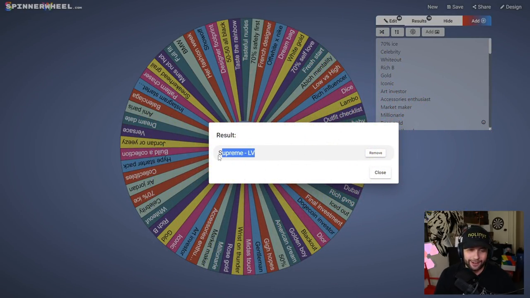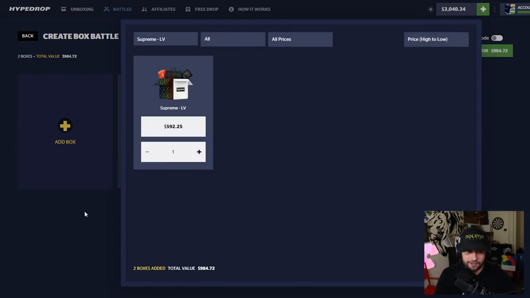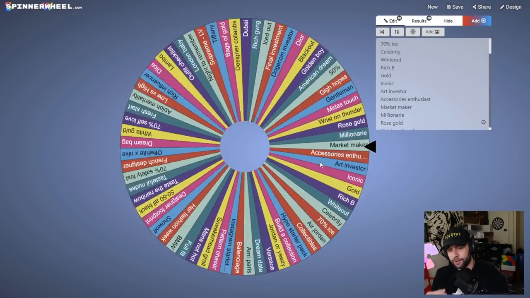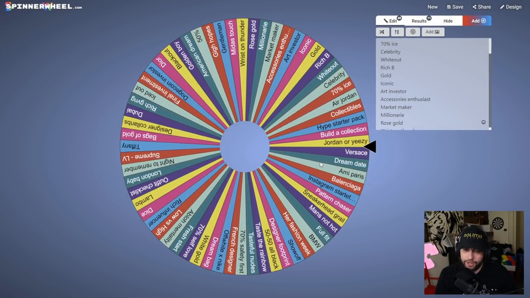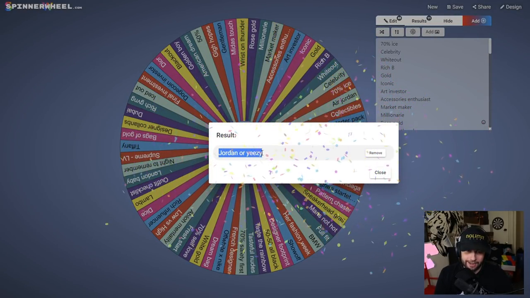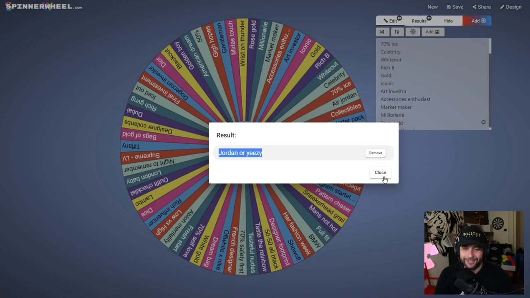All right, we got Supreme LV. Okay, let's hope he typed this out right so I don't have to type it out. There it is. Okay, 500. Nice. Okay, we're getting some non-crazy stupid cases. This is good. We got the Jordan or Yee. Easy case. Okay, that's kind of nice. That sound effect it makes every time. All right, moving on to the next one.